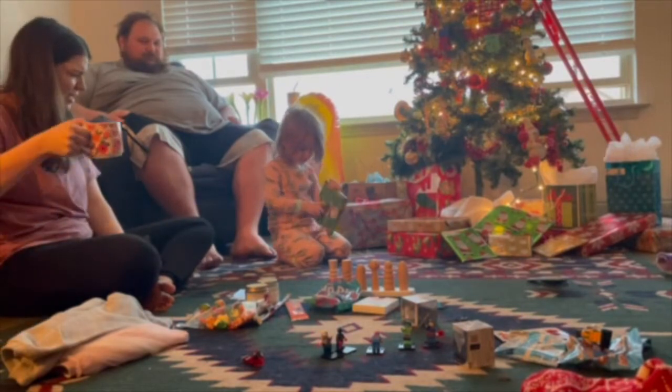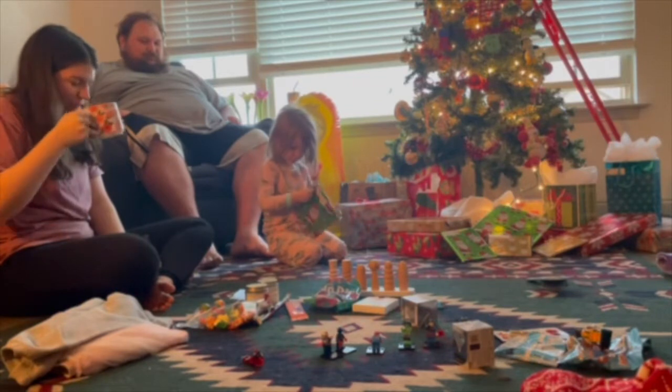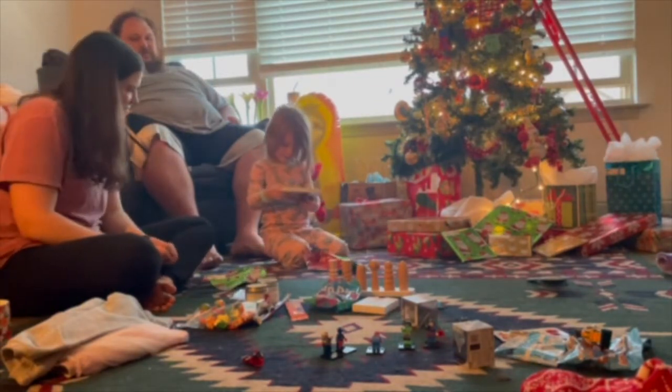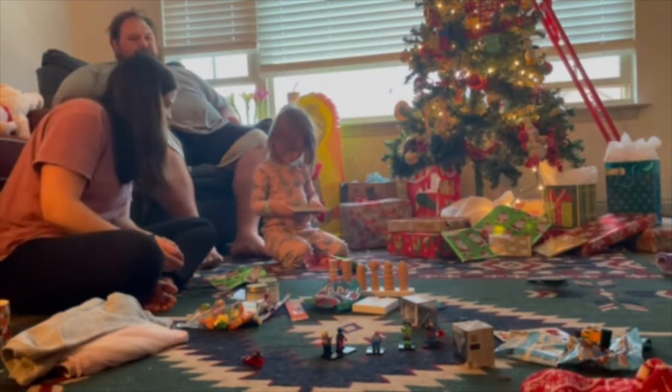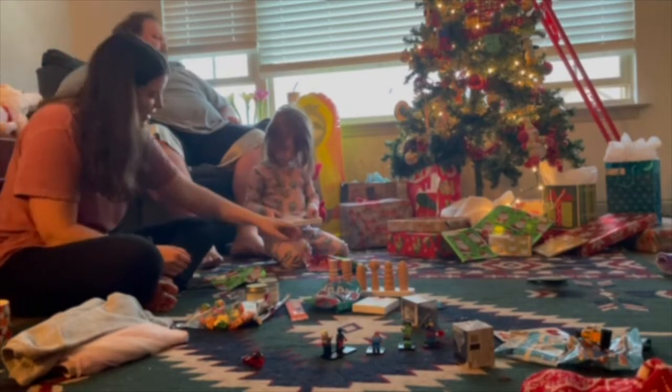Can I open it? Yes, you can open it, girl. It's Christmas. Now that I'm three. Hey, you're three.